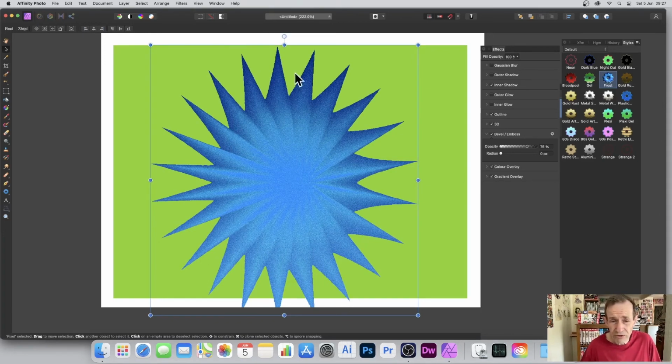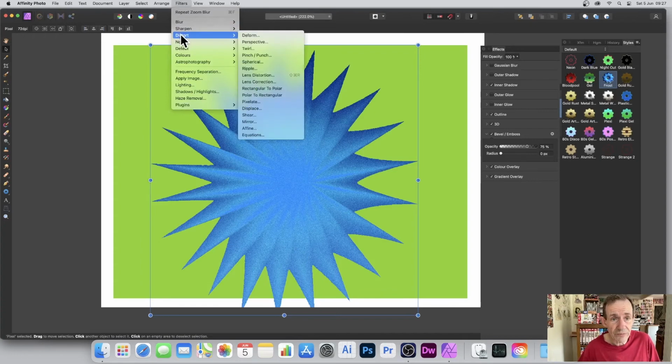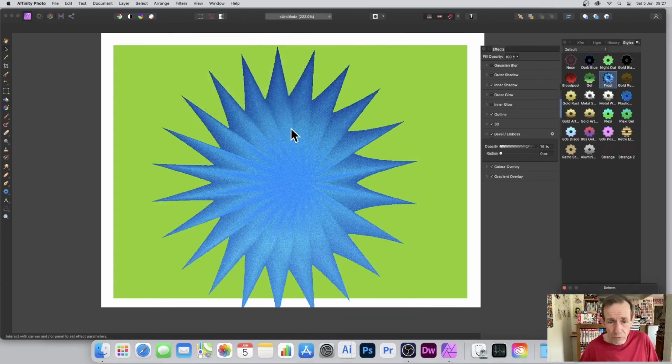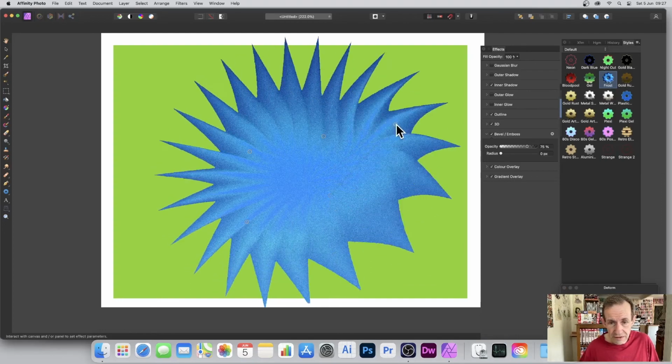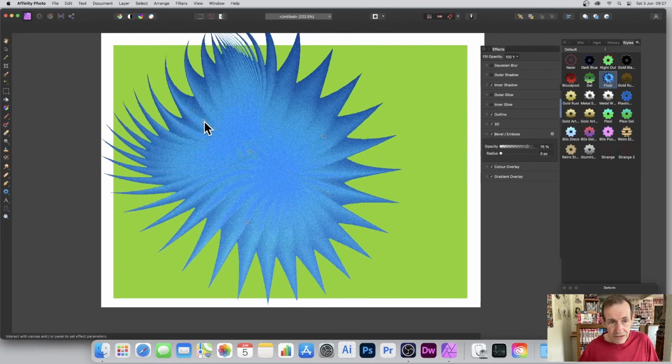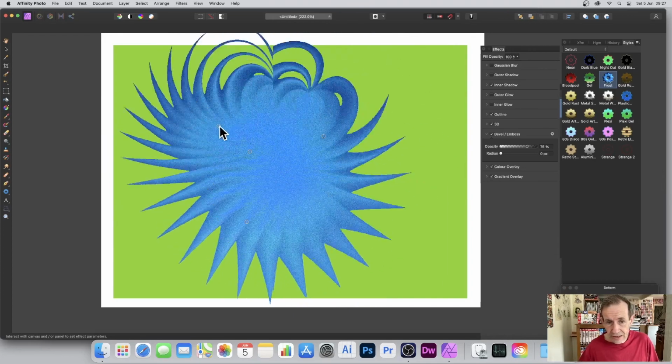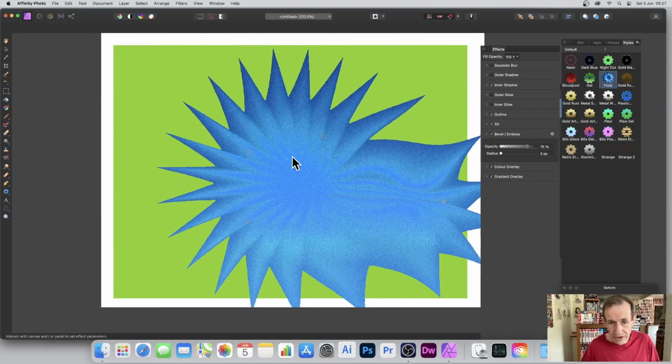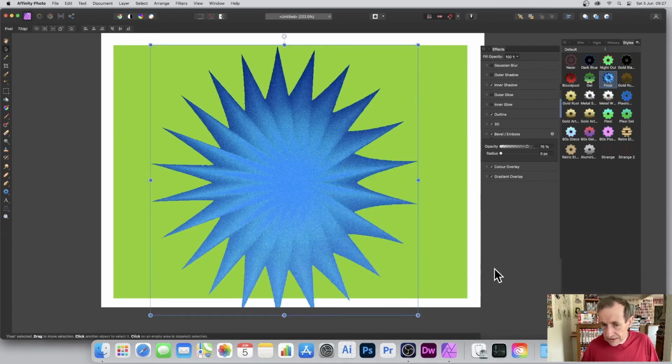And of course, what you can also do, you've got this effect here. You can always simply go to filters and distort and deform, always one of my favorite go-to effects, and you can apply that to this. And you can see you can distort that design. Now, what you're seeing is the effect distorted there. But what I want is actually the effect also to be deformed.